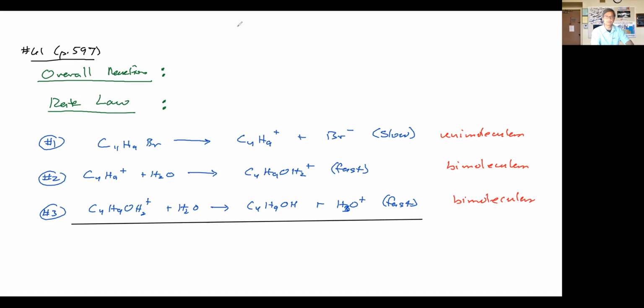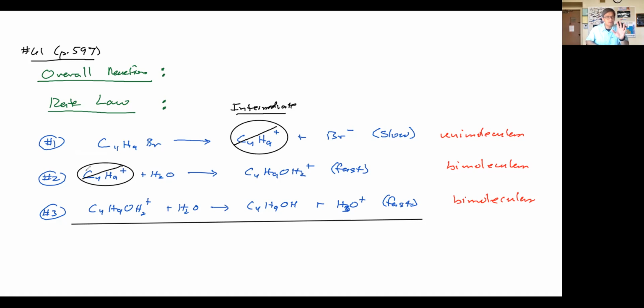compound right here. Let's take a look at this. This compound appears on the right-hand side, and then occurs again on the left-hand side in the second elementary step. This is what we refer to as an intermediate because it's produced in one step, and then it's used up in the next step. Because it appears on one side of the arrow in one step, and on the other side in the second step, it cancels out. So it will not appear in the final reaction.